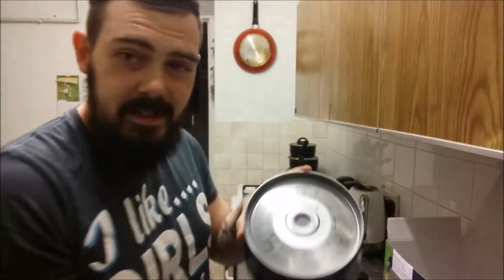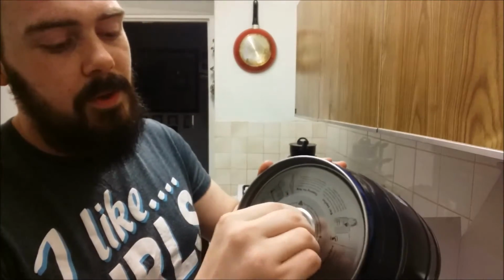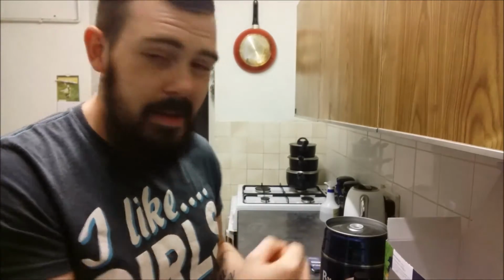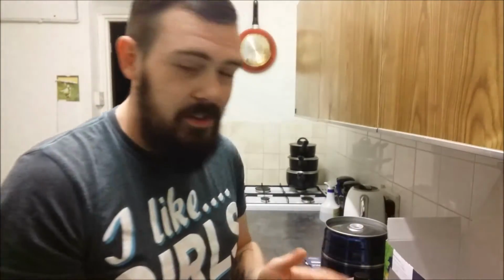Now, like I said, this does come all ready to use. You would pull that out, which is just a little stopper, and you would put in the bung, which has a little air release valve in there. So you just pull that, twist it, and it would let out all the gas. If you're familiar with a keg, you'll know that the pressure does prevent the beer from coming out unless you have a little handy thing like that. So that's everything you get in the kit.